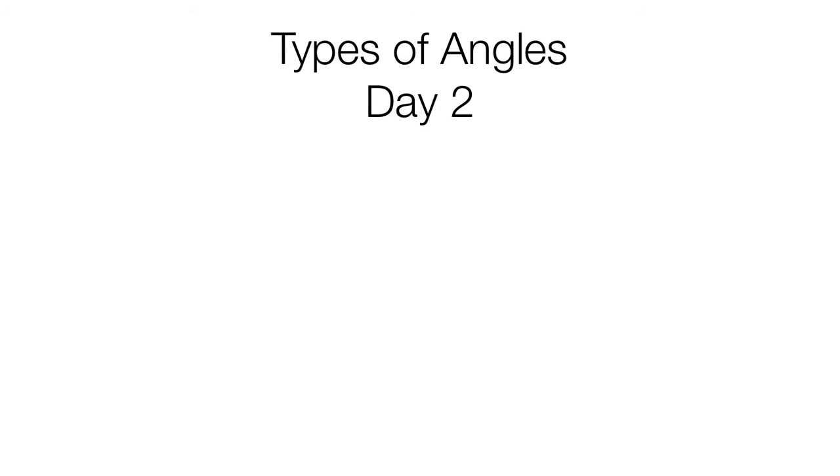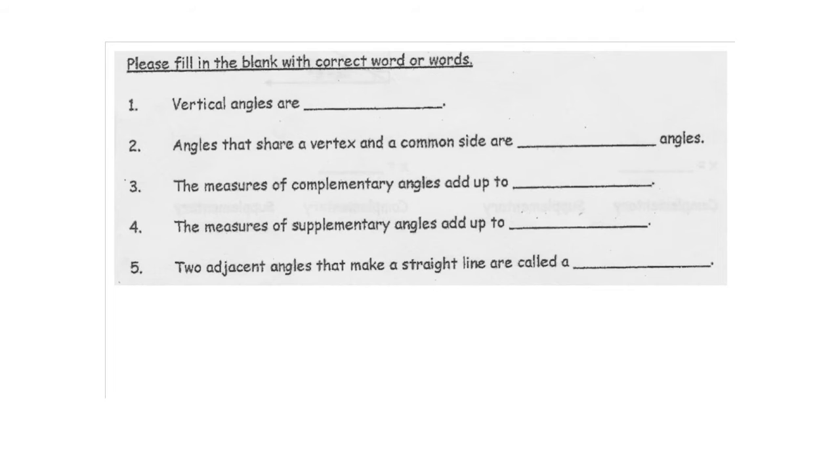Let's continue to explore angles and how the relationships that we talked about in the previous video help us to solve various problems. Before we do that, let's do a quick review by making sure that we understand the relationships that we talked about in the last video. Our first one, vertical angles are blank.